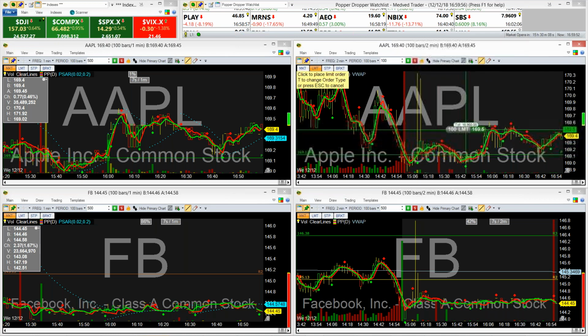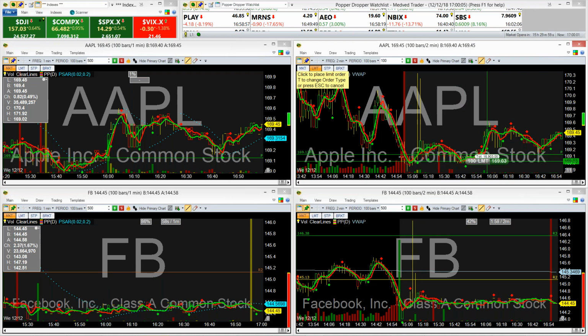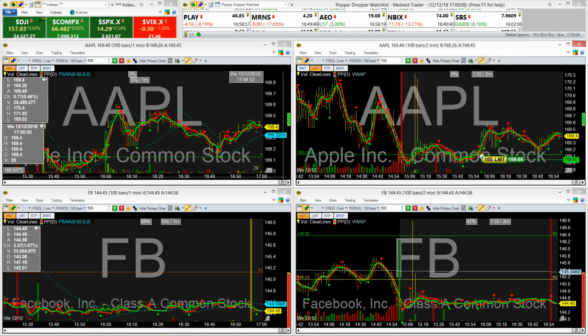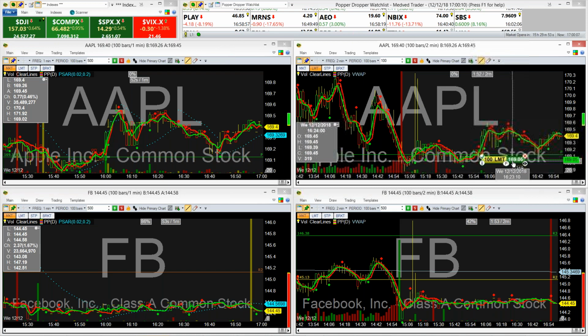So click buy. So you see this little capsule. I can move the capsule up and down and pick where I want it to lay in. So let's say I want to put a limit down here at 169.05. Okay. So I click it once to set my price, or I can double click on the price and move it up and down. And then once I'm ready to commit that order, I can send it. So now I have a limit to buy at 169.10 on Apple, trading on the chart.